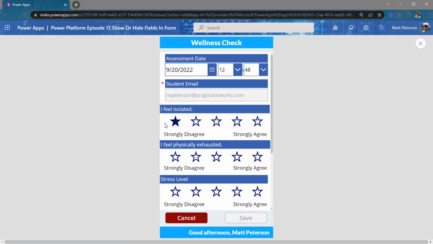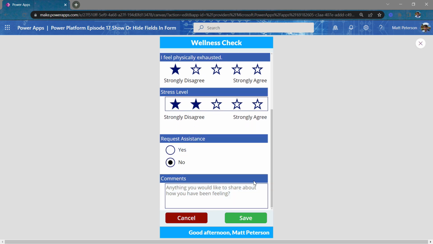So when I hit play, 1, 1, still nothing, 2, bingo, now it's lighting up. And then they had one more requirement. They said they also want just the general comments to always be filled out as well.